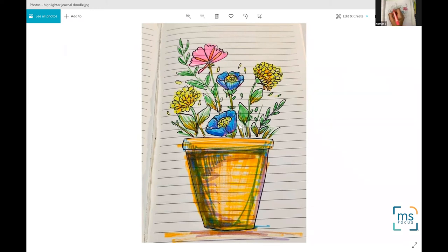There we go. Again, one color at a time, and then the layering happens afterwards. Some of my ink is running, so I'm starting in the middle.